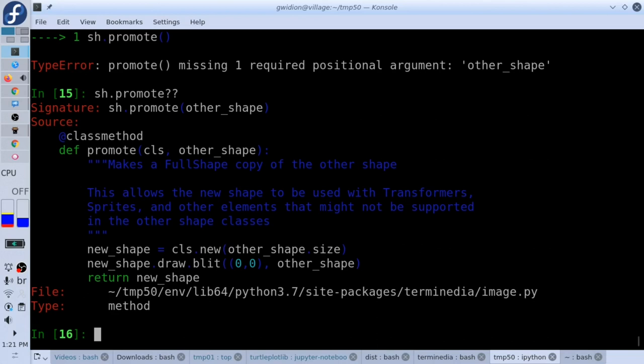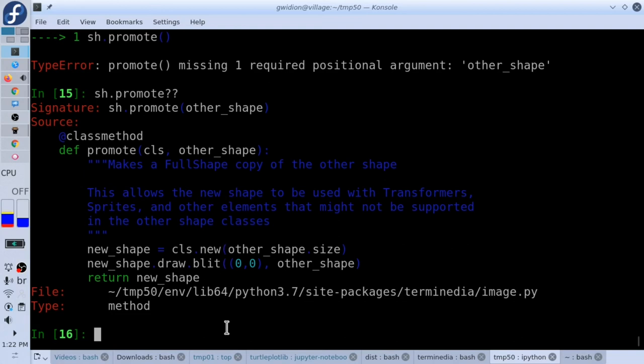One thing I didn't say actually, when I started the project, I thought, okay, I'll present this at LGM one day, is that a characteristic of these images is that you don't have a single color per pixel. You actually have, for each pixel, a background color, a foreground color, a character, and a text effect. There are at least four different attributes for each pixel. And then I complicated the project because I have different shape subclasses to deal with the presence of one or other of these attributes or not. And when you create a shape by passing a multiline image, it creates another class, not the one we were drawing with, and these other classes, as I stopped writing code for them, bit rotted a bit.